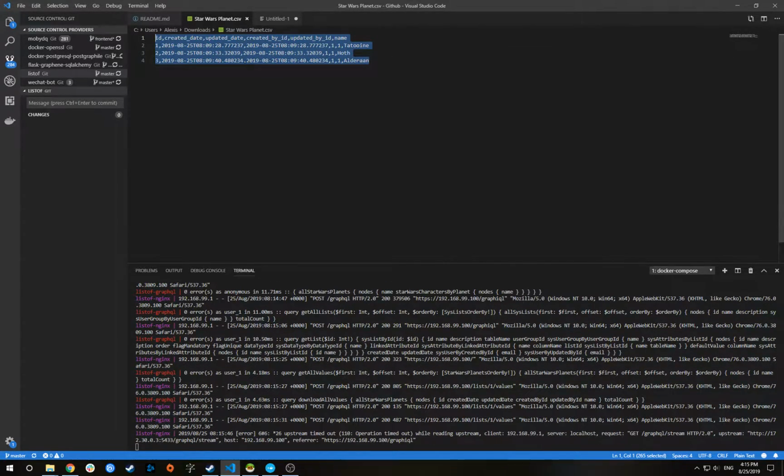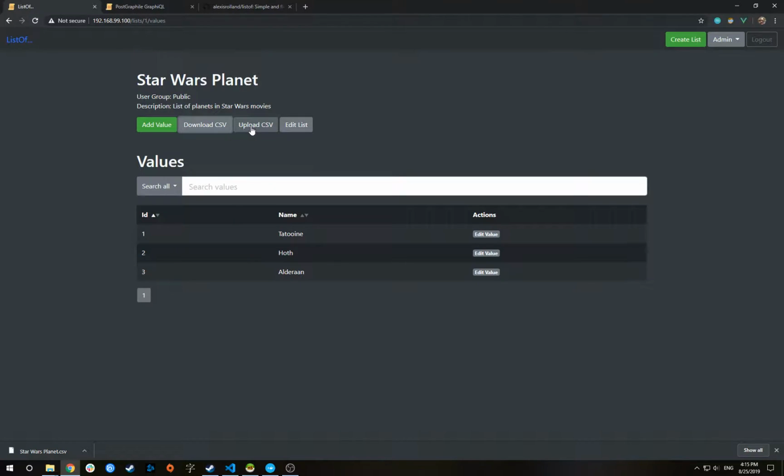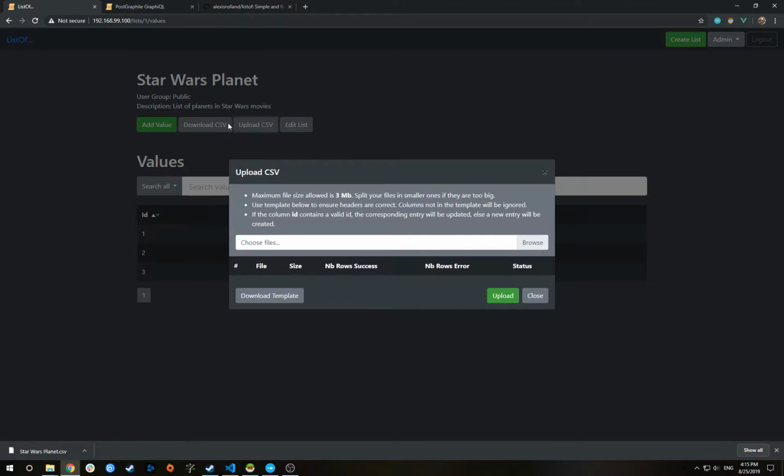Now what if I want to add a new planet to this list with the upload? So you can click on the upload button. You have this prompt with a couple of guidelines to follow regarding the format of the file to upload. It provides you in particular a template you can use if you're not too sure how to do it.